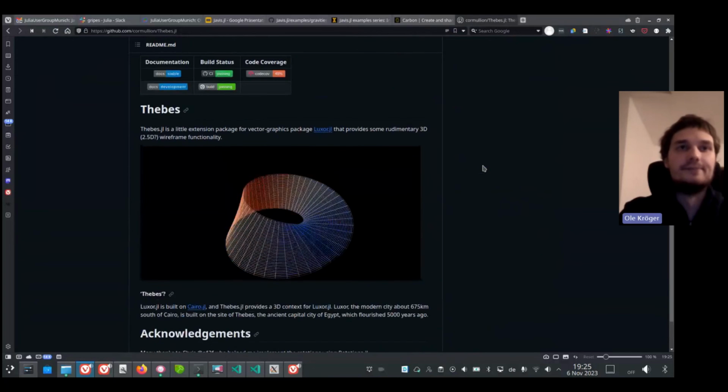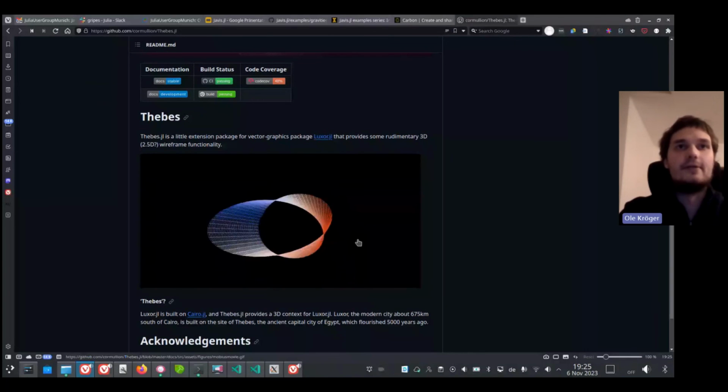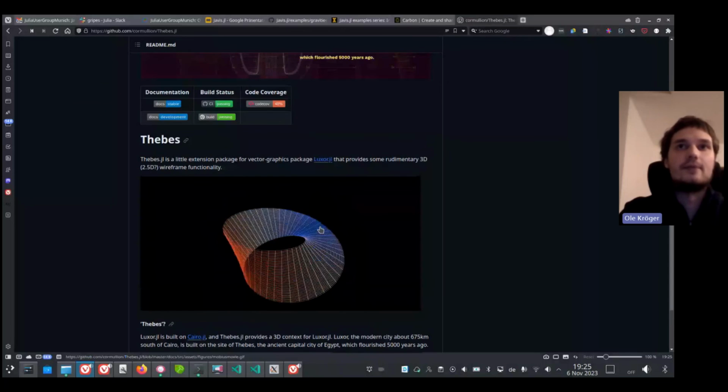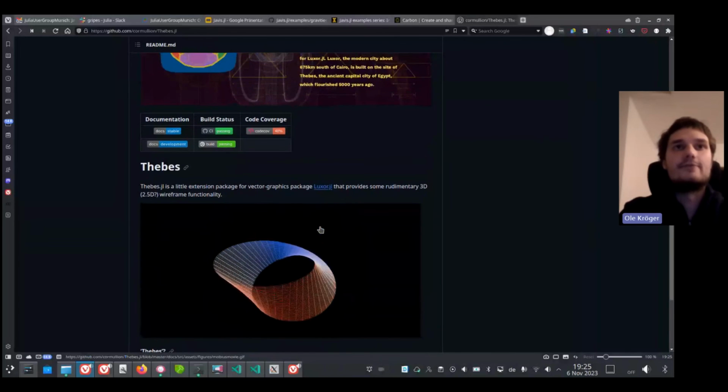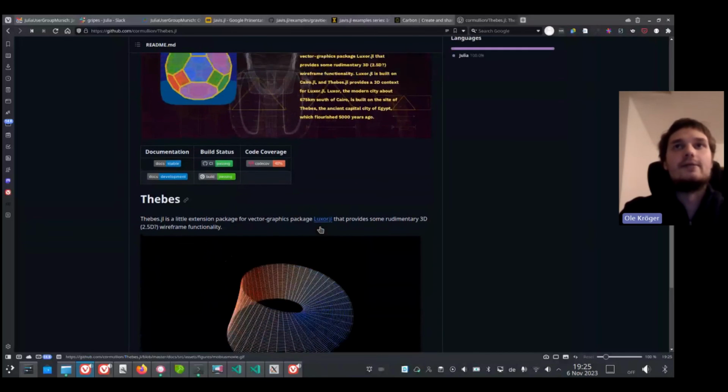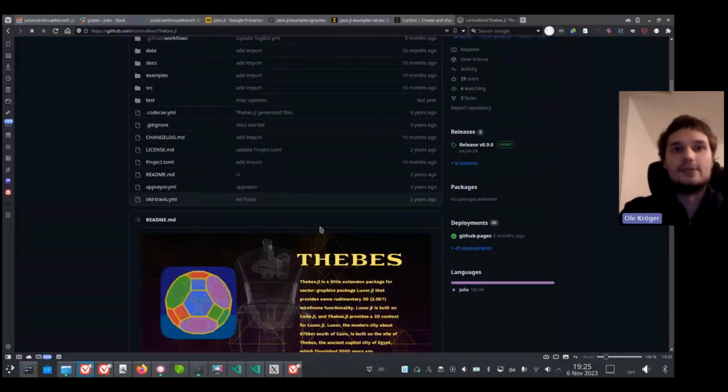So I think when this one has more and more functionality for 3D objects, then there would be the possibility to also integrate it into Jarvis. Does that answer your question? Okay, yes, thank you. Perfect.